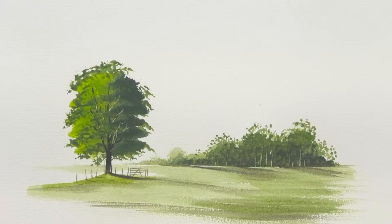And I'd like to do skies, a simple sky for tip 8. Skies are obviously an essential, but some people get a little bit too carried away. So let's bring in a sky into this picture and show you a nice little simple sky. So we're creating a scene here, aren't we, as well? Which is nice.